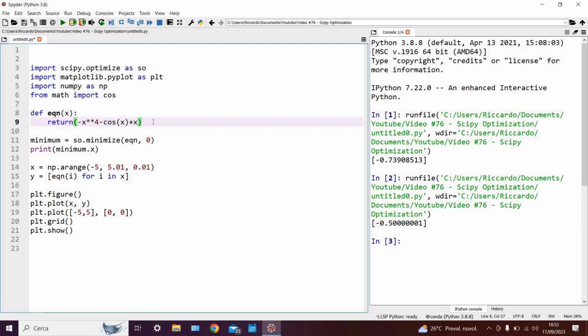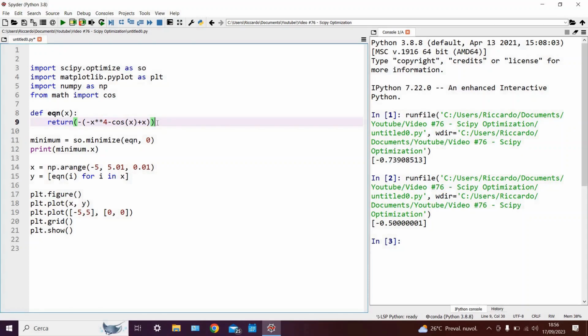So calculating the minimum of this reverse function would allow us to calculate the position of the maximum in the original function. So, assuming that we want to calculate the maximum of this function, we can use the code we created before to calculate the minimum of the reverse of this function.